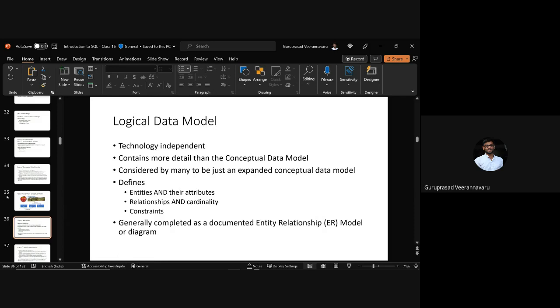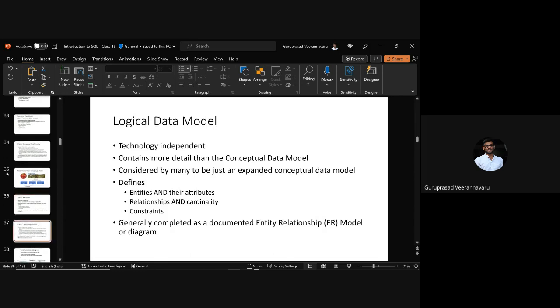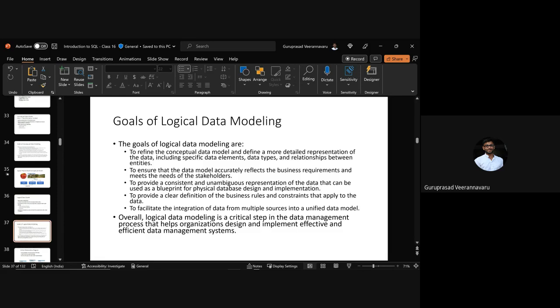Okay. So when you map all of this properly, saying these are the entities, this is the relationship between so and so entity and all that, then what you get at the end of this whole logical data modeling exercise is called the entity relationship model. Cool. So its goal is to take the conceptual data model that we designed and convert it into something very specific.